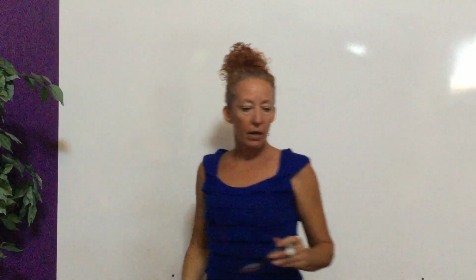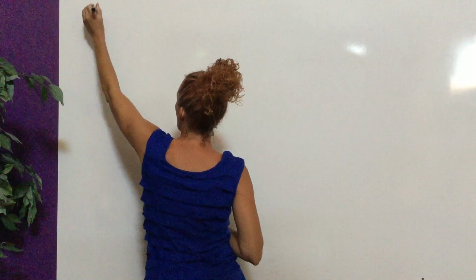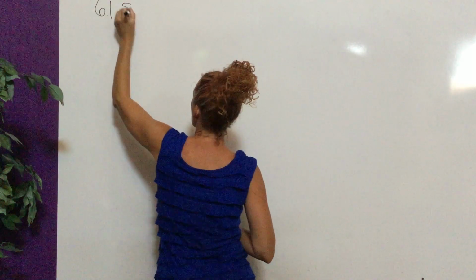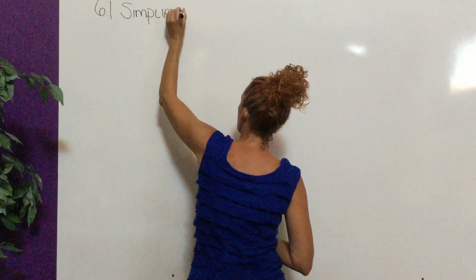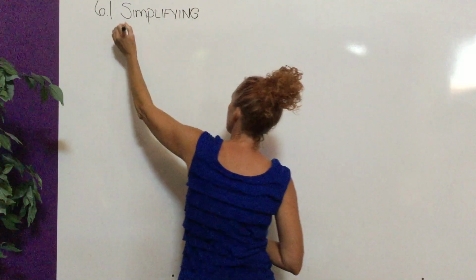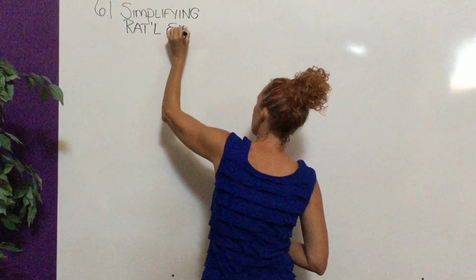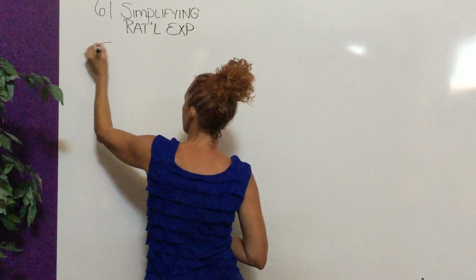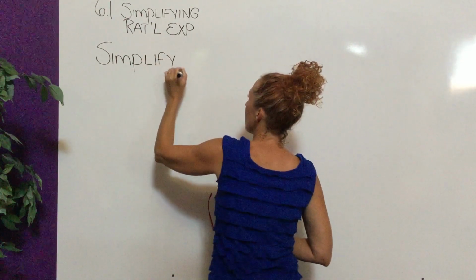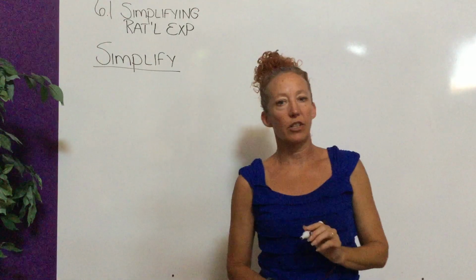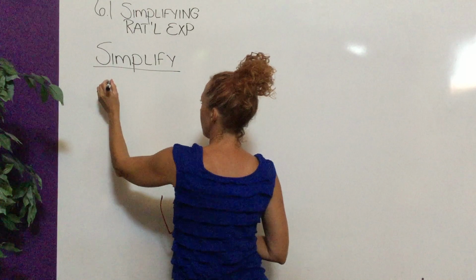The other part is reducing, otherwise known as simplifying. And I think that is even the title, if I'm not mistaken. It's called Simplifying Rational Expressions. So, in other words, how do you reduce these fractions? We're going to learn to reduce. So let's review what it means to reduce.